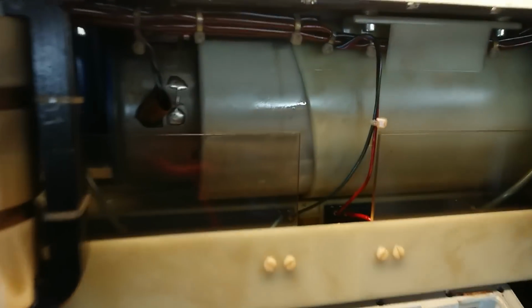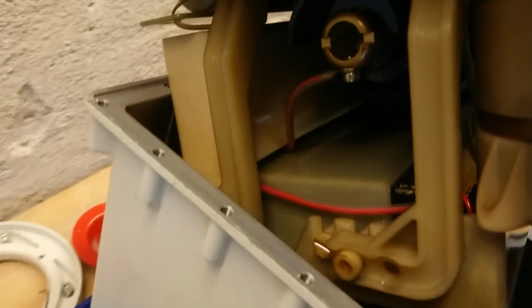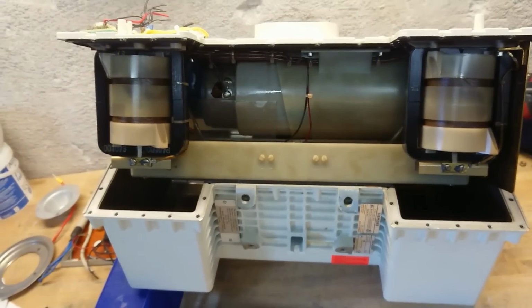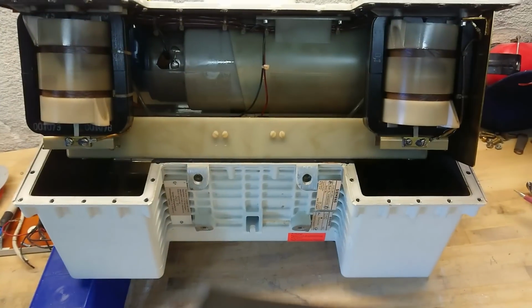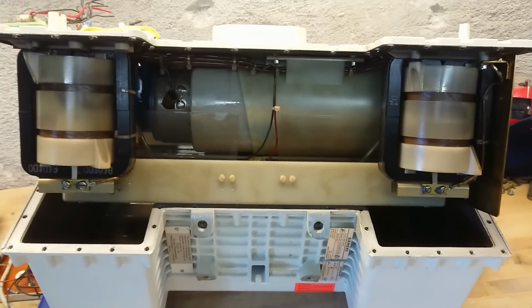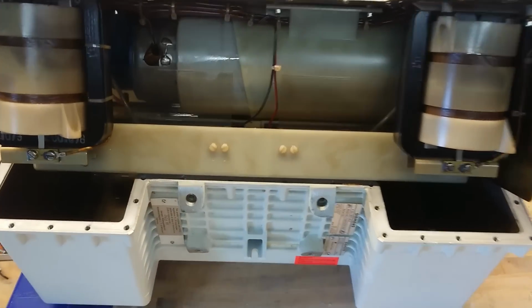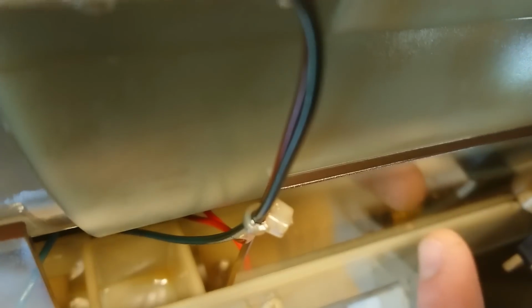The gray shielding that we have here is a shielding tube around it. Just look at the size of it, from the end connector here, it goes all the way up until behind the transformer here. Now the high voltage supply here is quite interesting because we have two step-up transformers from the square wave DC from the inverter, and that actually steps up the voltage through these high voltage rectifiers that we have here and also over here.